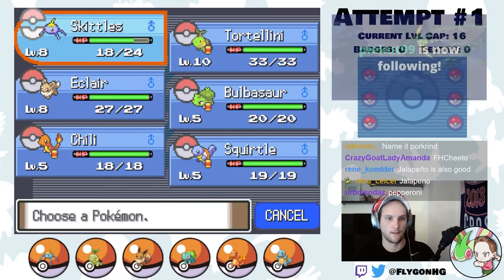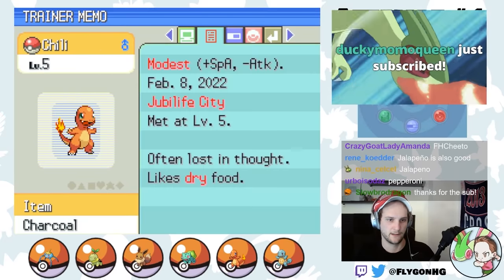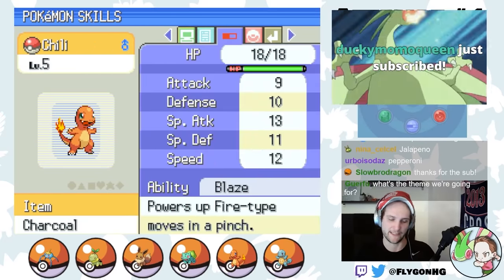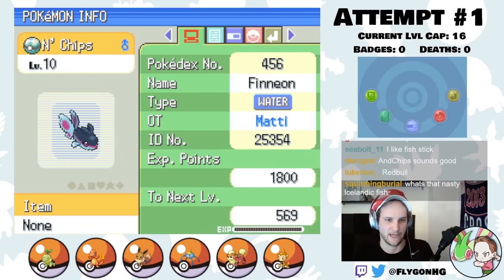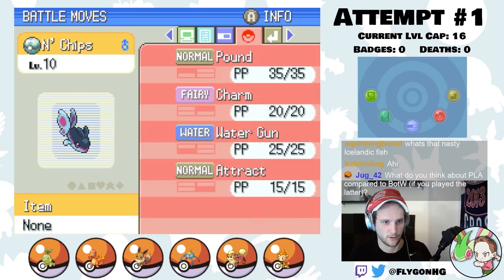This means that I can also select one of the Kanto starters that are gifted to me in the Jubilife Pokemon Center. I pick Charmander, who I name Chili. He has a modest nature, which is great. On Route 218, I fish up a Finneon, who I name N'Chips. Finneon is an example of one of the many Pokemon that got a solid stat buff, so this isn't as terrible of an encounter as it seems.